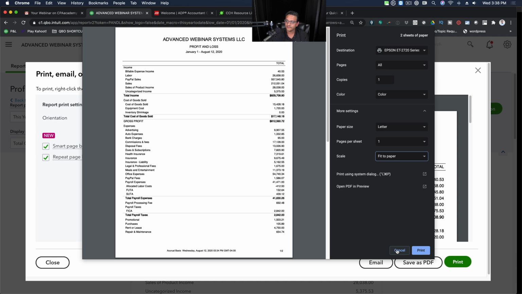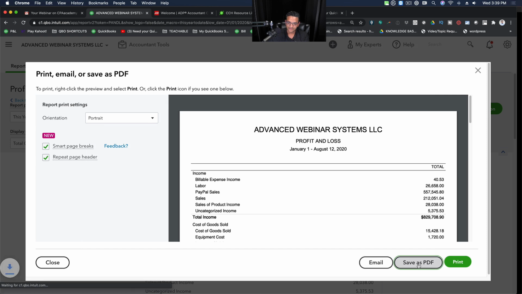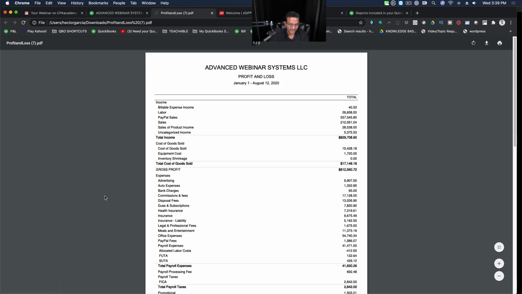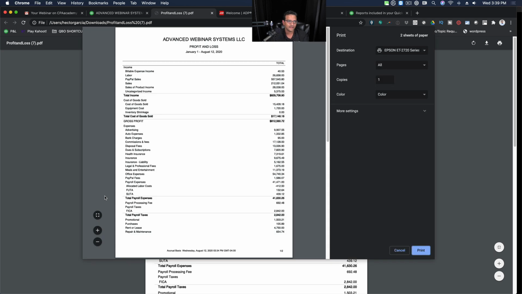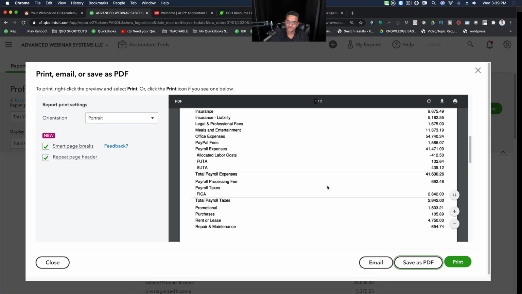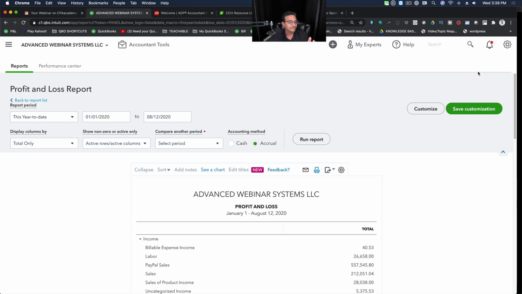Now, if you still have an issue printing a report and it cutting off, what you can do is save it as a PDF, and then you can open the PDF by itself and try to print the PDF by itself. In some cases, this happened to me where QuickBooks is just printing the reports weird. I just save it as a PDF, open the PDF separately, and print it. So just some quick troubleshooting techniques if your printing is not coming off correctly. Okay.